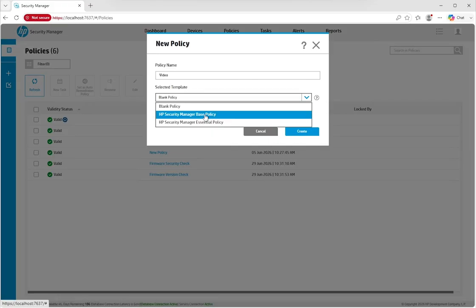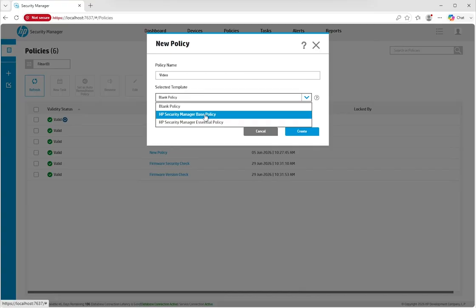Now, one of the things I do recommend is while the base policy does have all those settings, it's not necessarily a good idea to always create a singular policy that has 30 different settings, right? Because if you think about it, when the system is going out to these printers and it is pushing settings and it's remediating and assessing, it's got to do every single one of those settings.